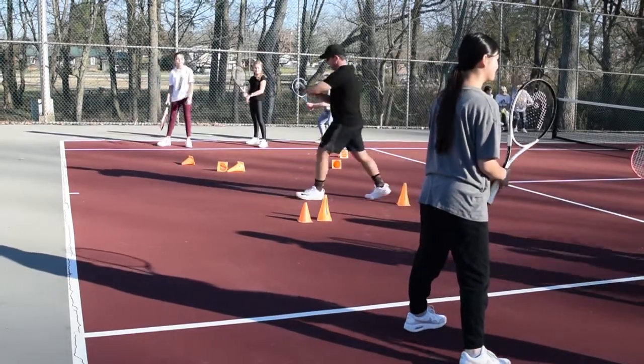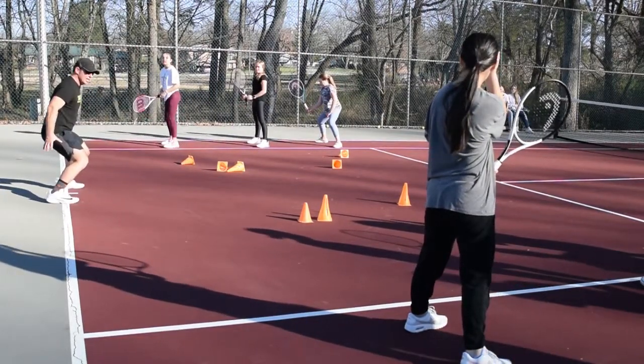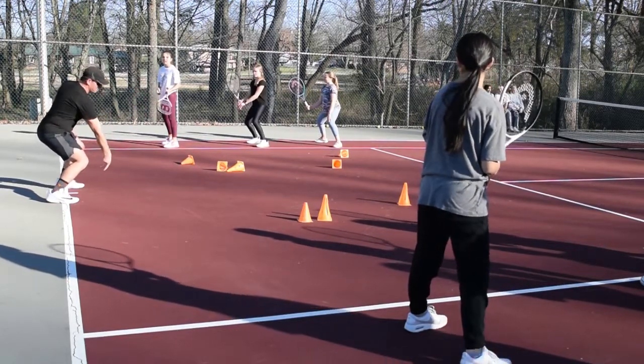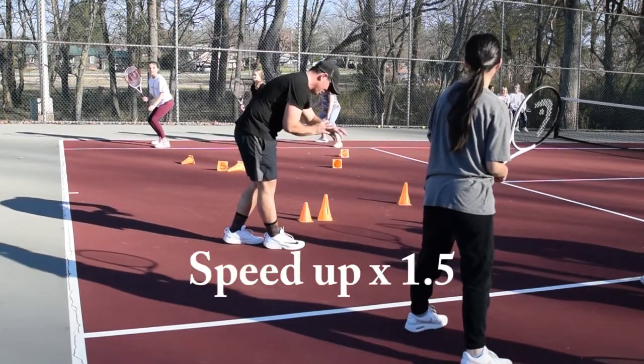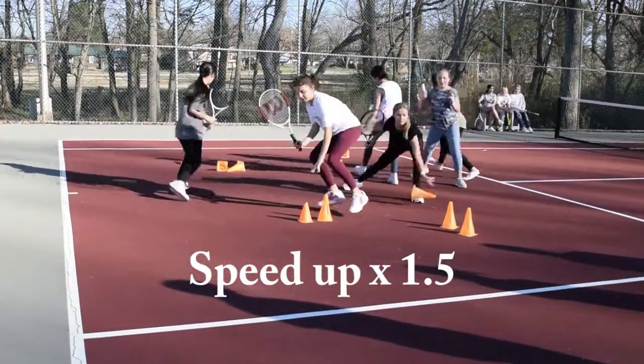All right. Ladies, remember our goals are to engage those quads, to get a good athletic stance, to have our eyes up, our rackets up, not dipping down, our rackets up while we shuffle step. And ladies? You are almost ready to go. Stop, reset, now, go. 30 seconds. Hopefully your heart rate's up.